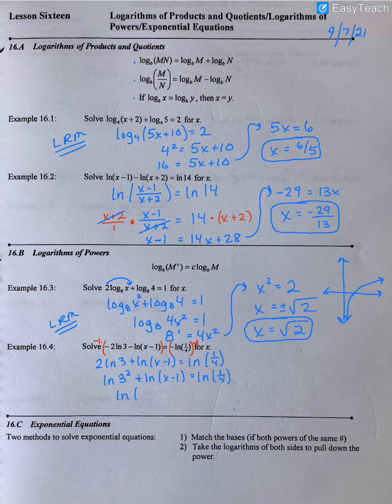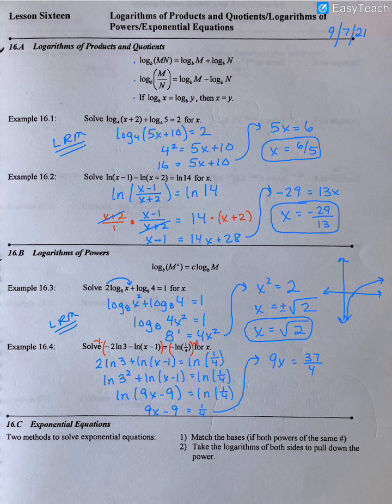So if you don't mind me doing 2 steps at once here, this can be rewritten as natural log of 9x minus 9 equals natural log of 1/4. Two natural logs equal to each other means their insides are equal to each other. So drop the logs. 9x minus 9 equals 1/4. I'm going to add 9 to the other side. So 9x equals 9 and 1/4, but in an equation setting, I'm going to go improper, and 9 and 1/4 is going to be 37/4.